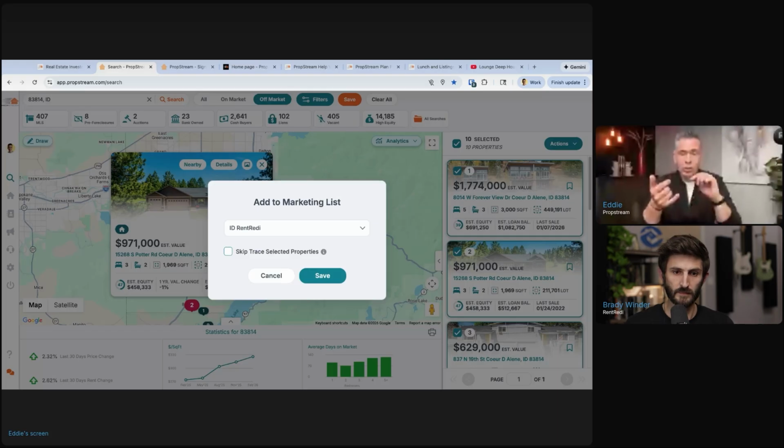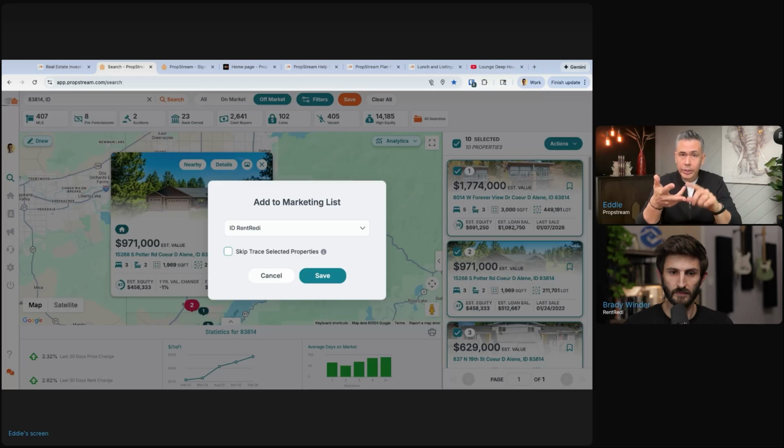What does that mean? You can skip trace them, which I'm sure a lot of you are familiar with. That's the ability inside of PropStream to pull phone numbers and email addresses. Why do we want that? Because once we have that, you can then execute on the marketing pieces that are also inside of PropStream, which are sending out postcards, which of course you don't need to skip trace for because all you need is the address, sending out emails, and obviously having the numbers to start calling.